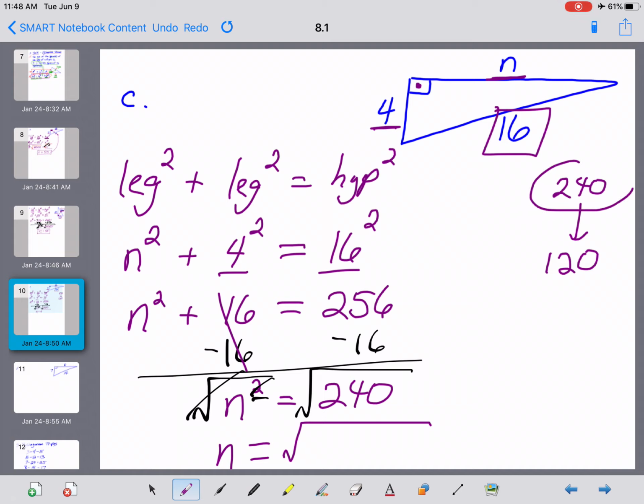Does 100 go evenly into 240? The answer to that is no. Now you can try this in your calculator, but 240 divided by 100 doesn't get you a whole number. Neither does 81. Neither does, I don't think, 64. Let's try it. 240 divided by 64, which is 8 squared. Nope, that didn't work. 7 squared, 49. Nope, 240 doesn't work dividing by 49. 6 squared, 36. That is not going to work.